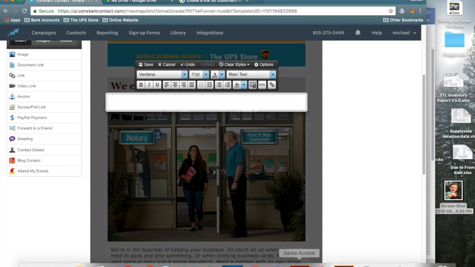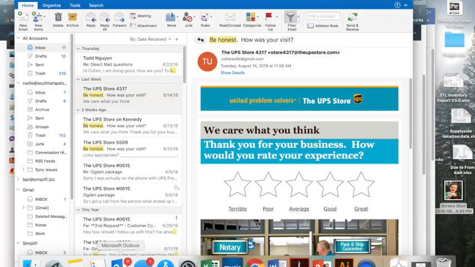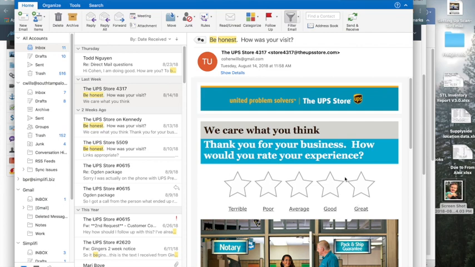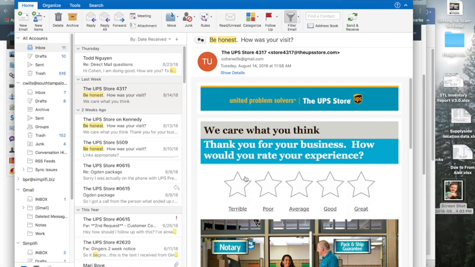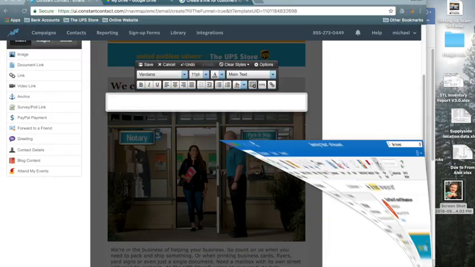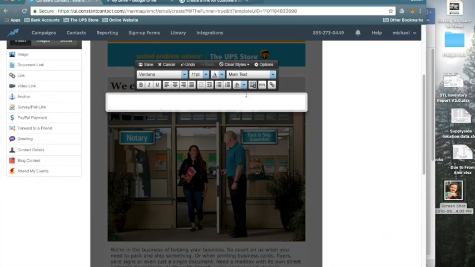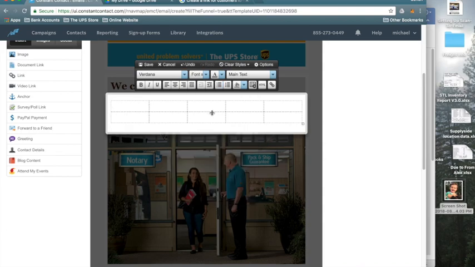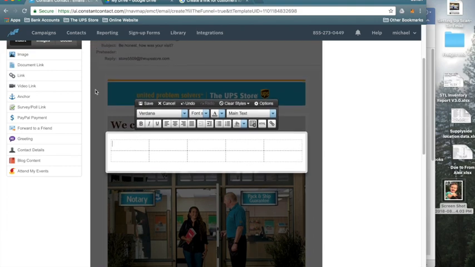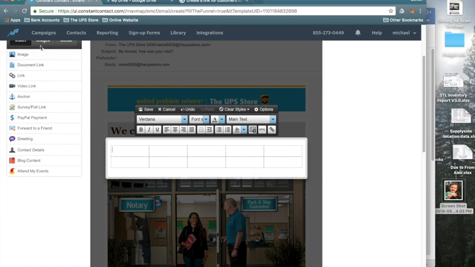And what we're going to do to recreate this section of the email is make a little grid just like you would see in Excel. It's just going to be a 5x2 grid with 5 stars going across the top and 5 sets of words going across the bottom. So you can come over here and you'll see this little picture of a grid right here. It's just going to ask you to select your table. So once again, we're going to go 5 over, 2 down, and it's going to go ahead and slide those in.